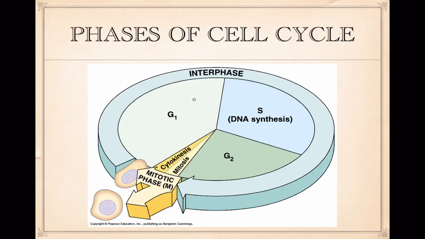The cell cycle is divided up into phases, and the largest one that the cell spends most of its time in is called interphase. Interphase goes all the way around and it's broken up into three parts. The first part of interphase is called the G1 phase or the first gap phase, and this is when the cell is growing, reproducing its mitochondria, reproducing its chloroplasts if it's a plant cell, making more cytoplasm, more ER, more Golgi—doing all the things that a cell does to grow larger.